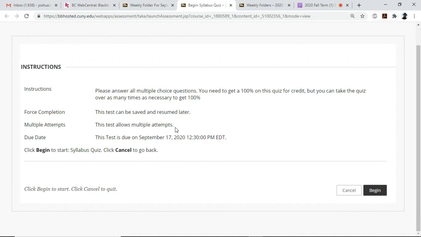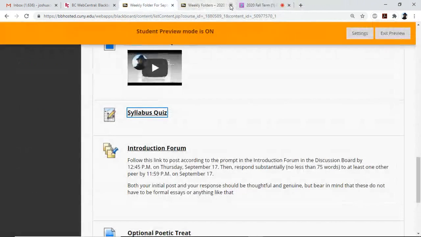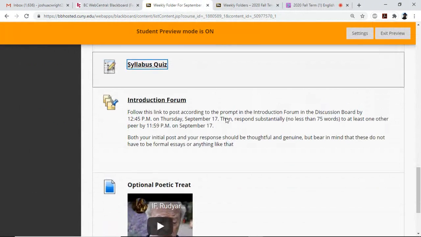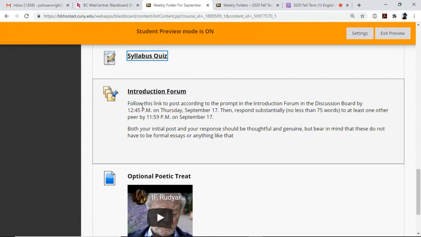Whereas this one you can take as many times as you need to. And you'll see a due date here. This is due by the start of our synchronous class on Thursday. That's when you have to complete this. And then you can just click begin. I don't foresee this presenting any great challenge to any of you. I hope not. It's not meant to be difficult.